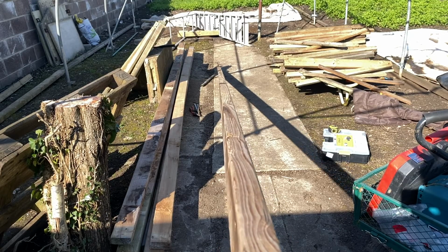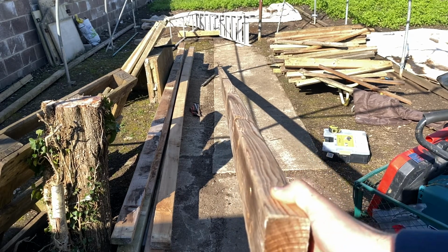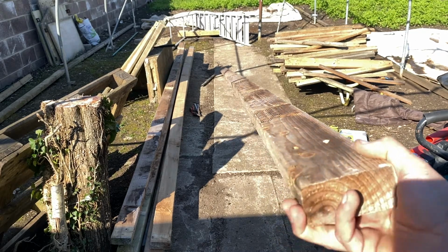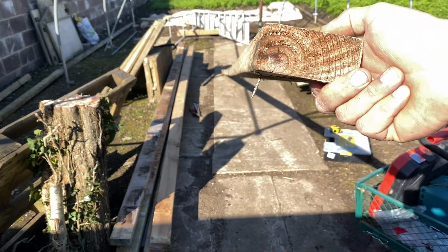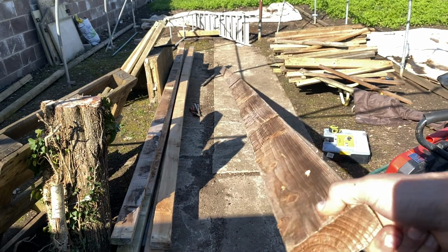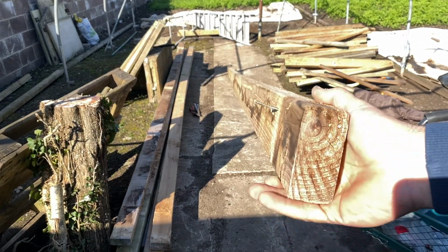A lot of this timber I'm using is off previous projects. This is reclaimed, so we're trying to keep costs down and reuse as much stuff as possible. The problem we do have is a lot of the timber is not straight. So you see quite a lot of bending in more than one way there. A lot of new timber comes like this anyway, so there's no guarantee if I'd bought this brand new, we'd have had anything any straighter.